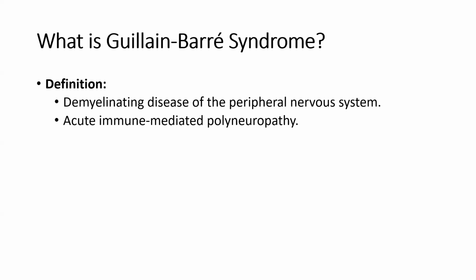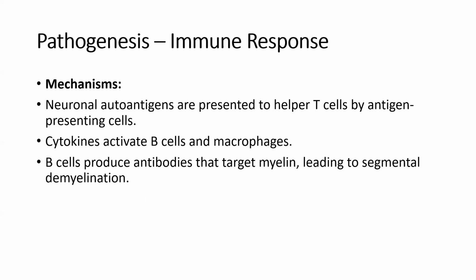So, for example, if you're infected by Campylobacter jejuni, the antibodies generated against Campylobacter jejuni also attack the gangliosides that are found in the segments of those nerves. So the autoantibodies now attack the ganglioside, then we have axonal degeneration. So there is an immune involvement. Yes. The T cells, the B cells, the macrophages, and then they attack the myelin.